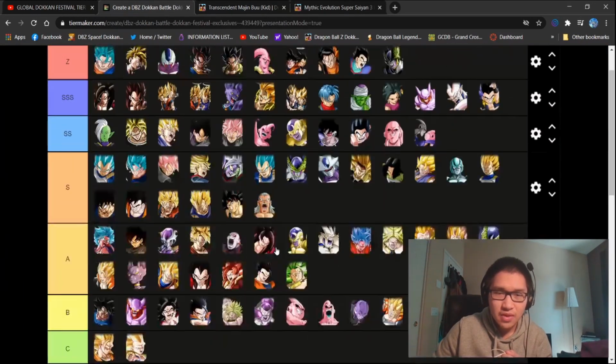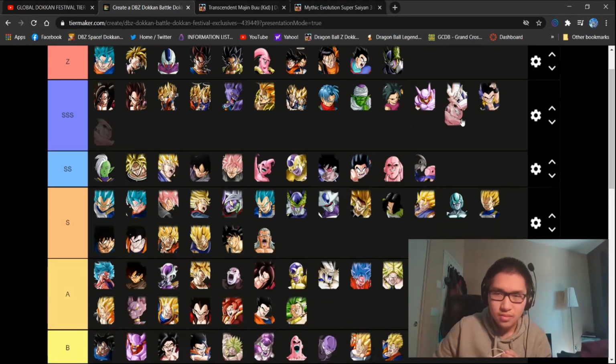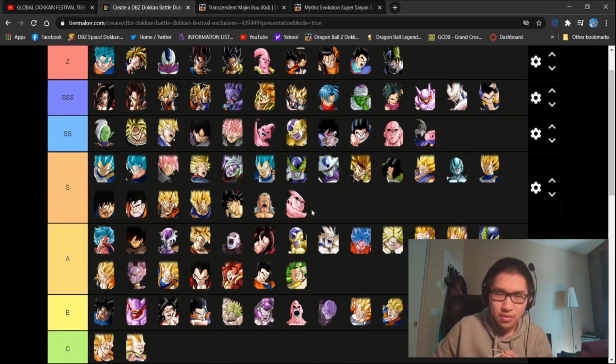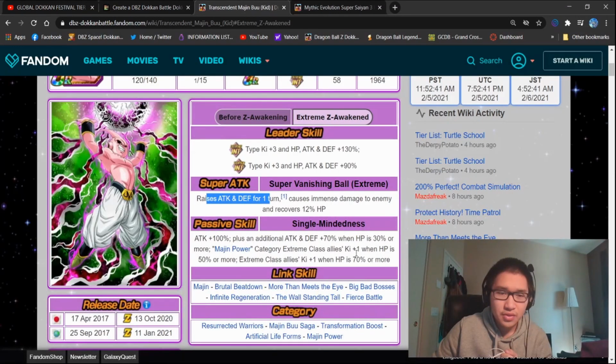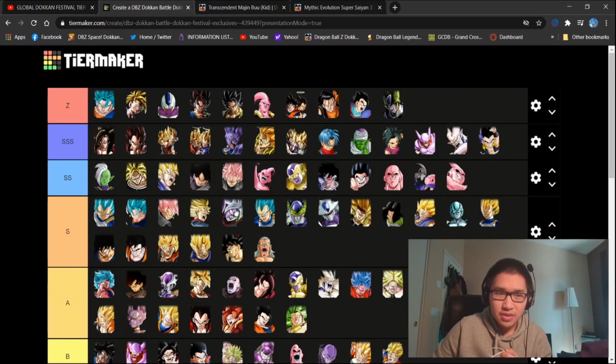So based on that, he goes up to S tier, or actually double S tier. He's really good, but I think he'll still take damage before he gets his attack and defensive buff if you place him in the first slot. But he's a really good support. So that's the reason why he's a double S tier.